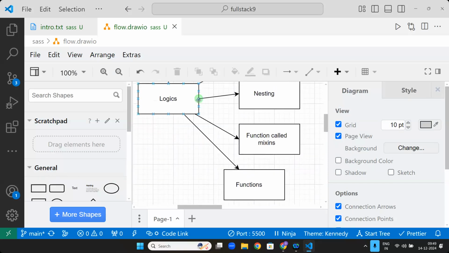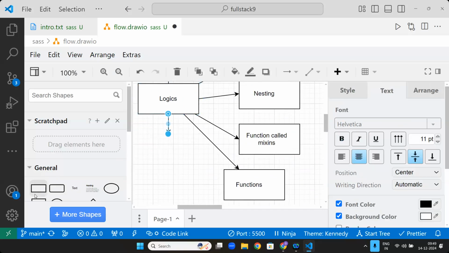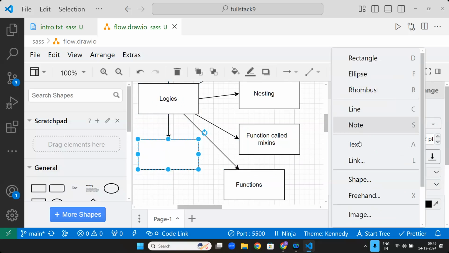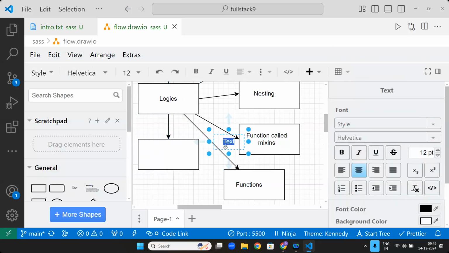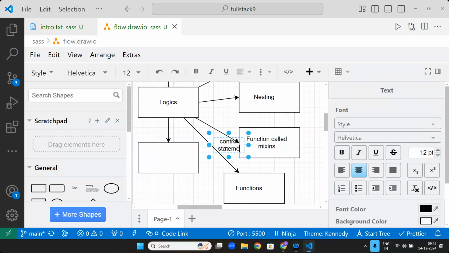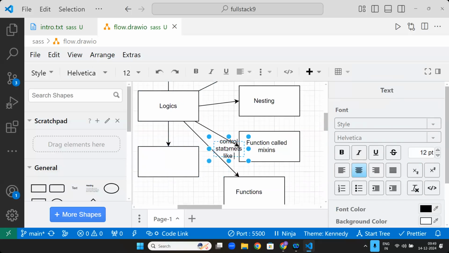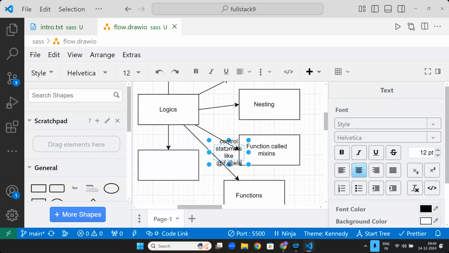I don't know whether you have any idea about programming or not. Programming things like control statements. Control statements are like at the rate if, at the rate else, at the rate switch.